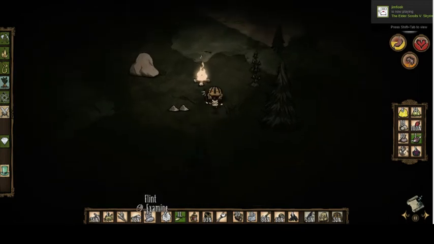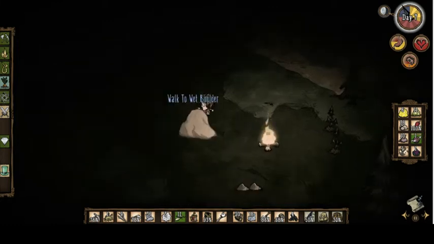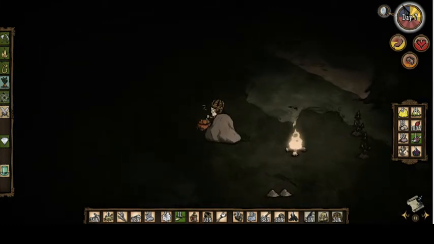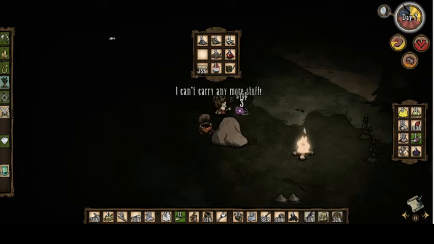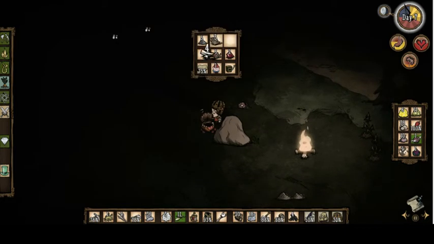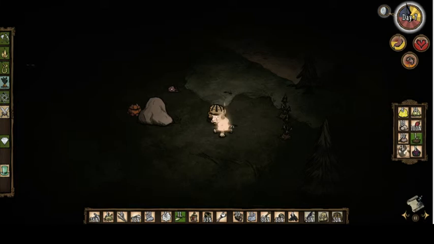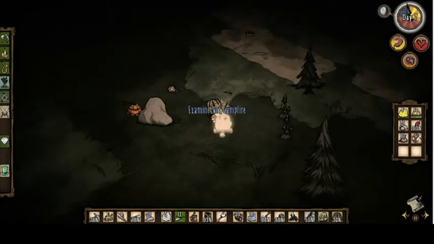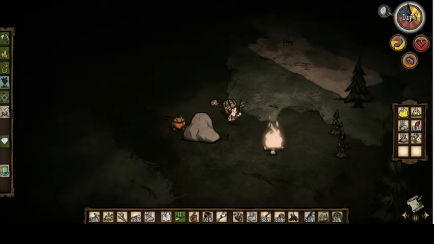Yay. I just changed. Oh, there's Chester there. Chester, why are you hiding? Ashes. I can cook this up. Eat that. There we go. Now just burn that, screw it. There we go, some more inventory space. I'll need that trap right now.